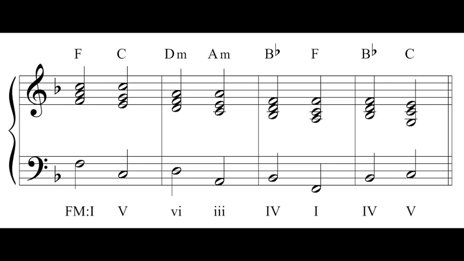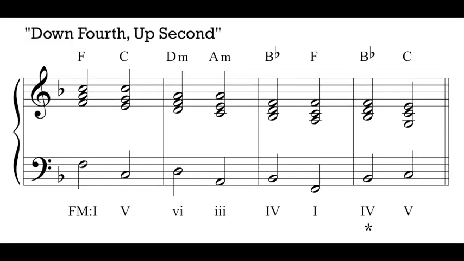We follow that pattern closely for the first couple of measures. We go down four notes to C, then up a second to D. We go down four notes to A, then up a second to B flat. We go down four notes to F — and then I've broken my sequence because I went back to my four and my five. As is typical, I break my sequence near the end of a phrase to give a more strong harmonic resolution. We could describe the sequence as having the roots moving down a fourth and up a second. I've marked a star by that B flat chord where I break off my sequence.